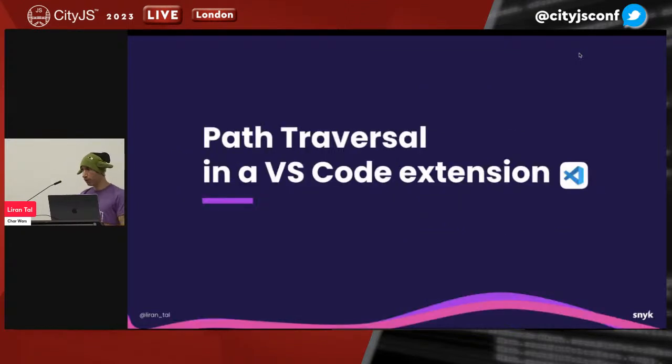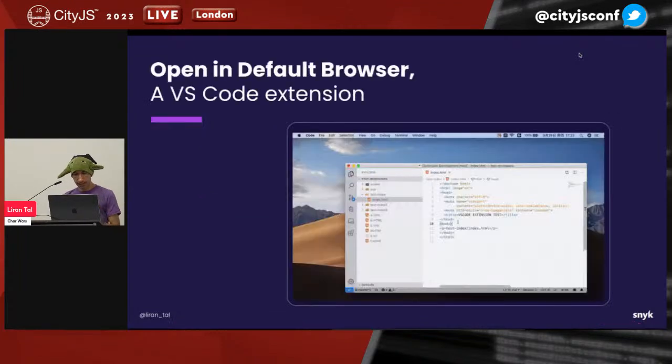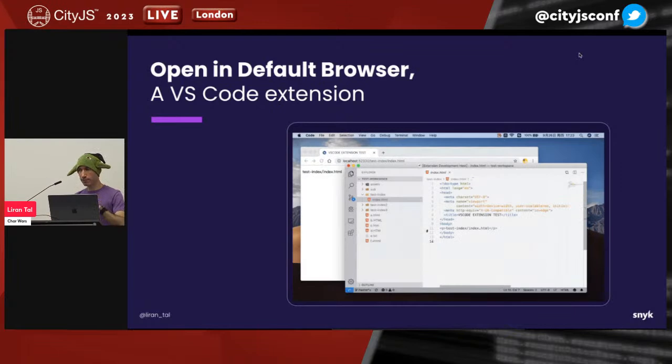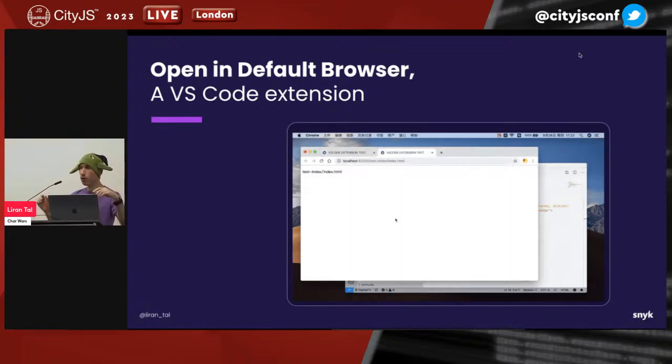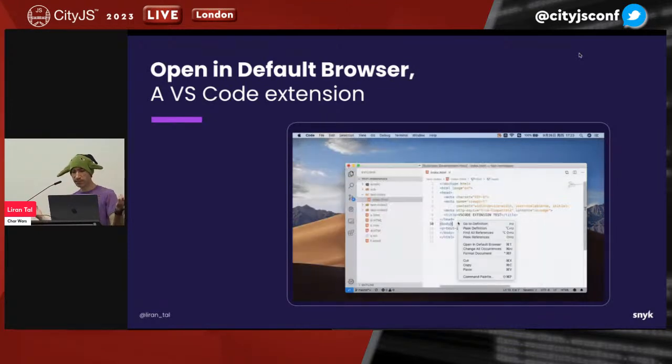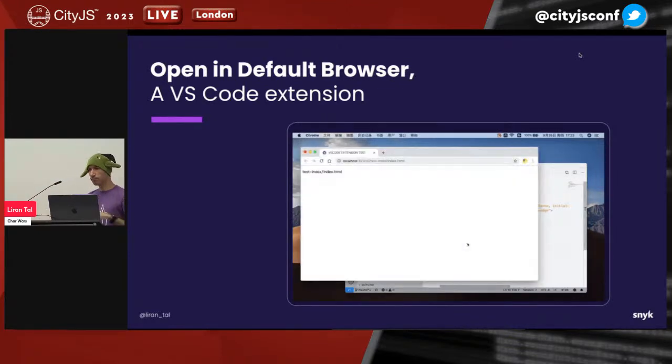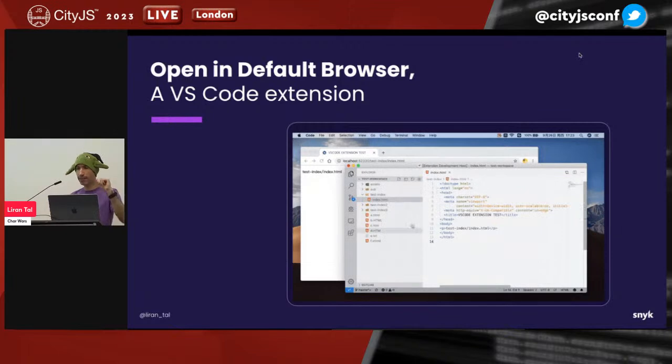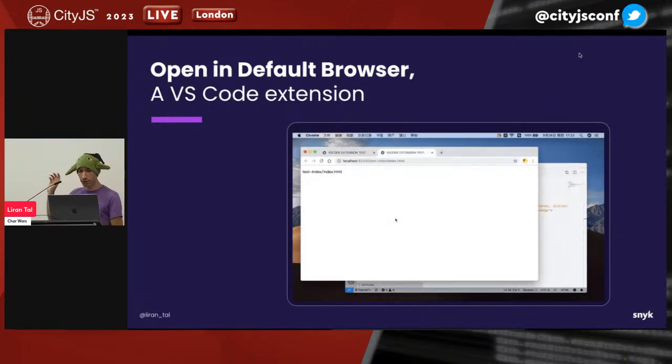Now, this was fun and all, but there are also other cases of path reversal and where it finds us. For example, path reversal in VS Code extensions. So Snyk went on and did this research on a lot of VS Code extensions in terms of finding if there are malicious extensions there or even specifically just vulnerable extensions. And it found several vulnerable extensions that you might install. This is one of them. It's called Open in Default Browser.